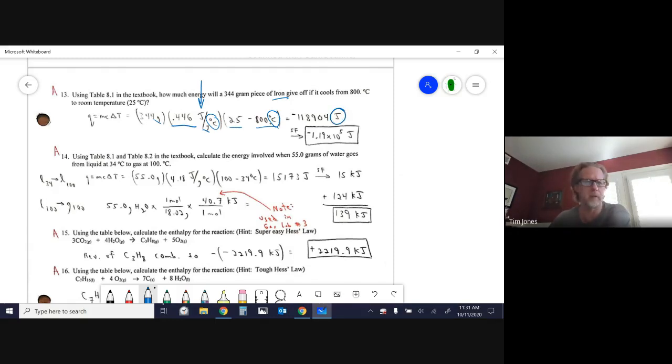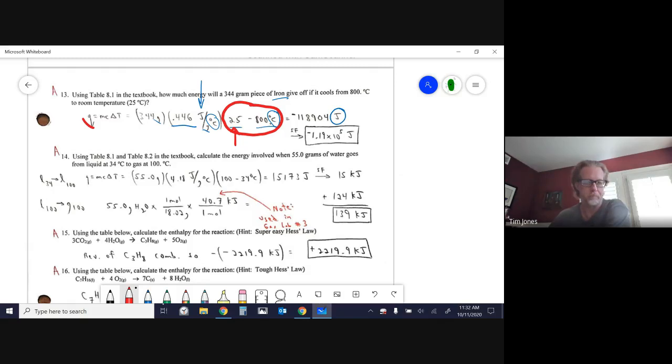I had to fix my sig figs on this one because you should only have 3. A lot of students mess up sig figs on this. They go, oh, 25 only has 2. Well, you're right, it only has 2, but after you do this part of the problem, you now will have 3, so then your answer ends up with 3, like I have written. Now, this is a single step Q problem. So we're solving for Q, the amount of heat, and there's just one step. It was just using the Q equals MC delta T.